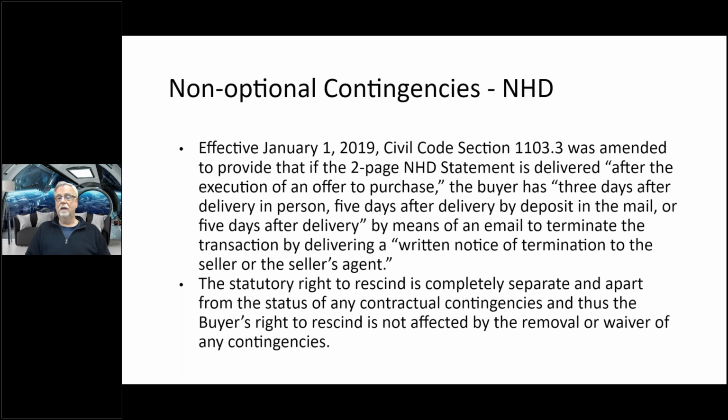Notice it says, if the NHD is delivered after execution of an offer to purchase, the buyer has 3 days or 5 days, depending on whether or not it was delivered in person. Usually we just say within 5. So that's why, if you're representing the seller, you want the TDS in advance, you want the lead-based paint disclosure in advance, and you want the NHD in advance. You want to give it to the buyer and have the buyer sign off that they have received it, because these are non-optional contingencies.